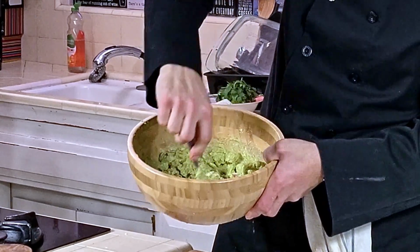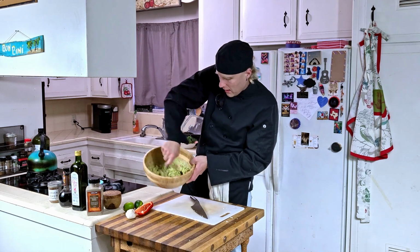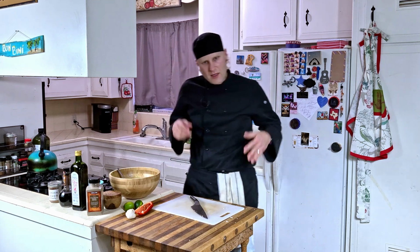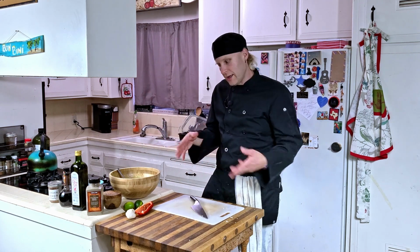Oh my God. Now another trick you can do with your avocado, by the way, if you want a really smooth guacamole, and if you also want to just save yourself all the mixing and just mix once, you can take your avocado before you do anything else and put it in a food processor and kind of pulse it a bunch until it's kind of smooth, as whatever smoothness you like. Then add it to the bowl and then add your ingredients and mix. You can do that too.